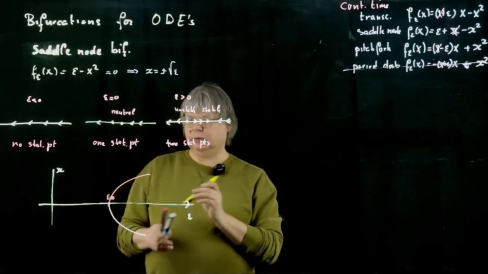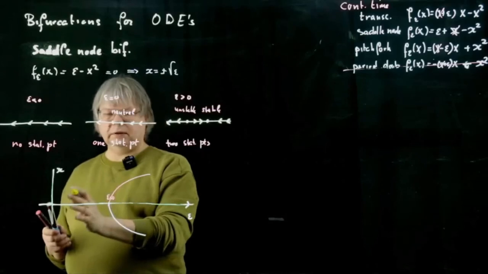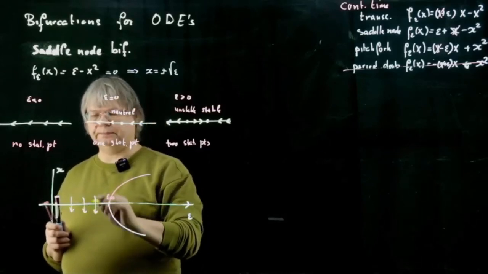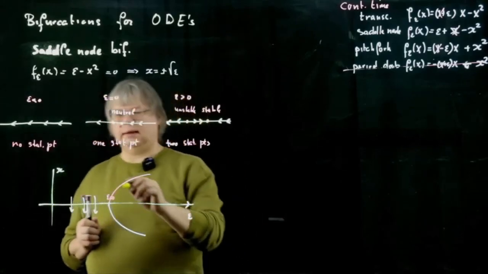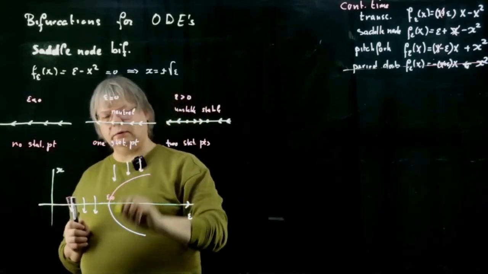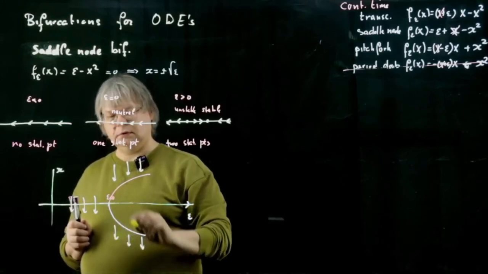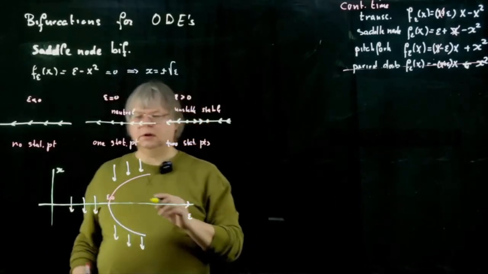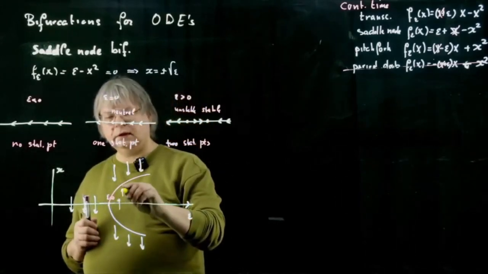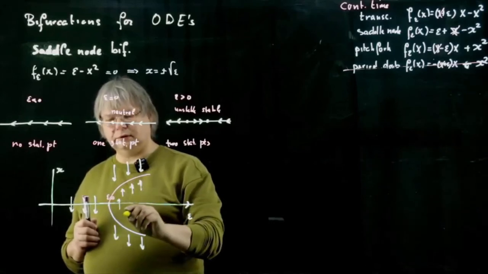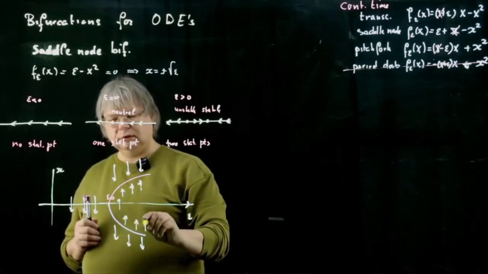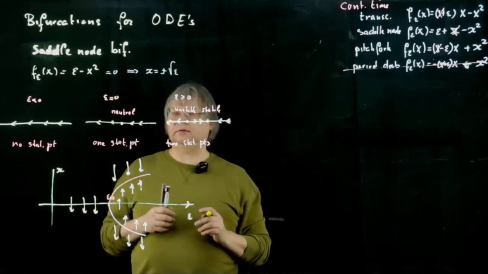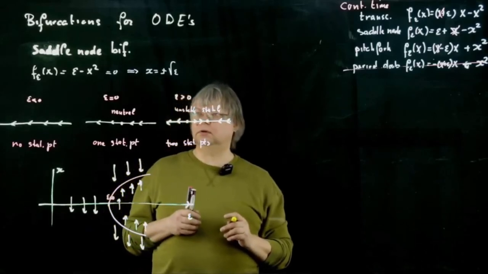And then if we draw the arrows, well, when there wasn't a stable stationary point yet, everything went to the left, so everything goes down. And you still go down if you're far away from 0, but in between the two curves, the arrow flips. So we get this. And that means that indeed the red curve is stable and the blue curve is unstable. And that is the phase diagram, the phase portrait for this one.